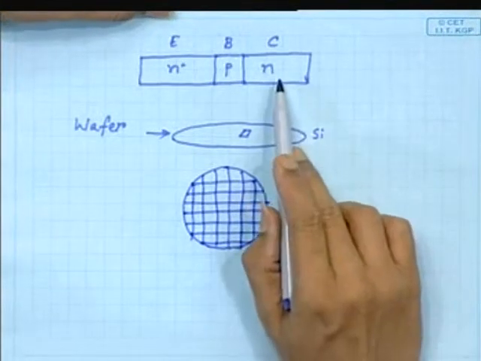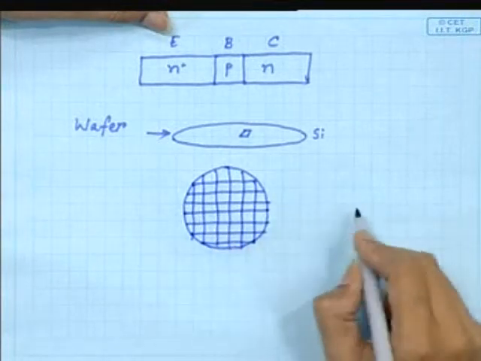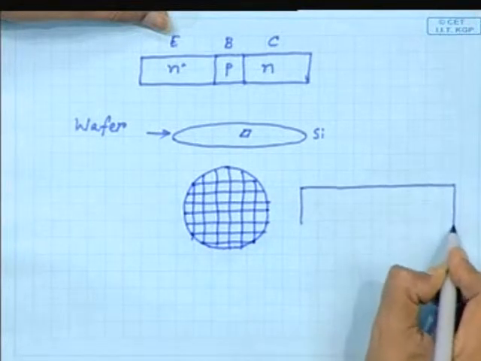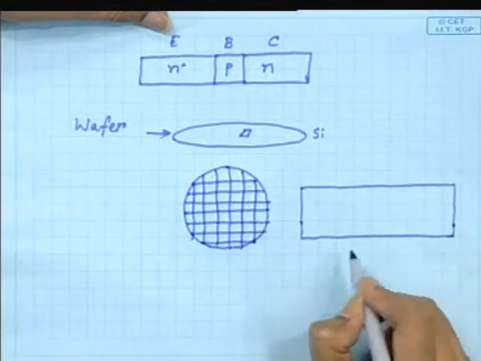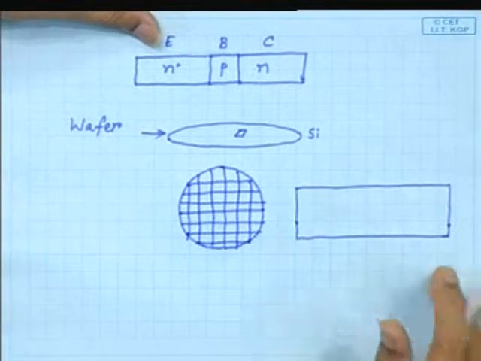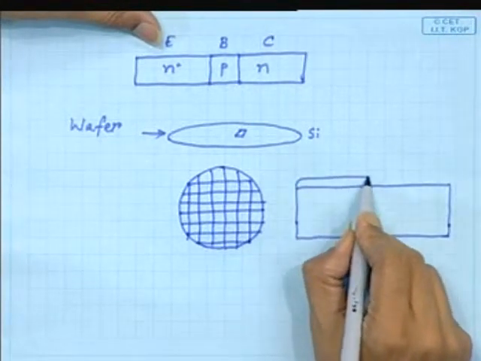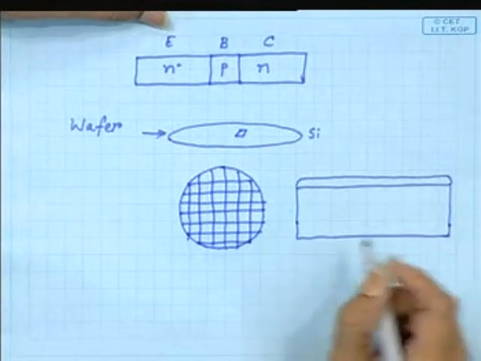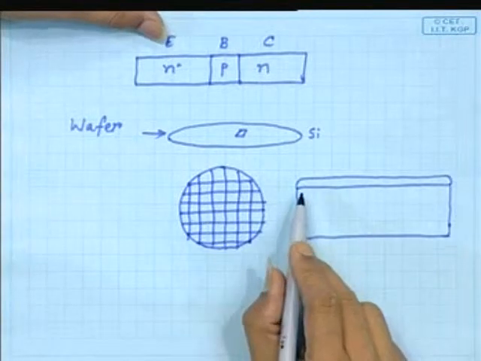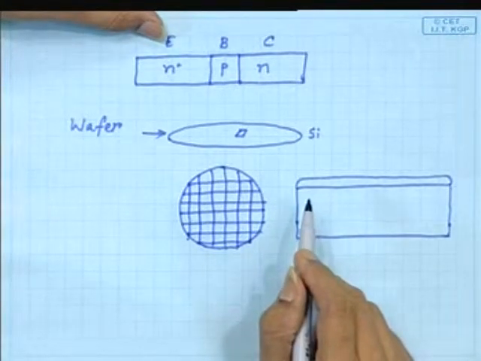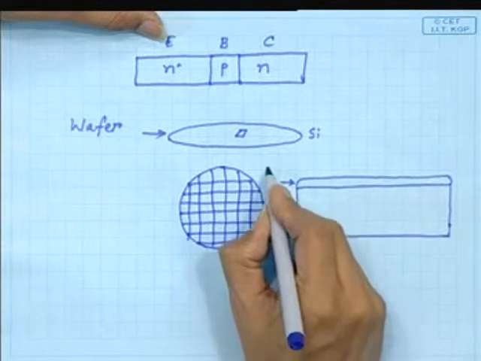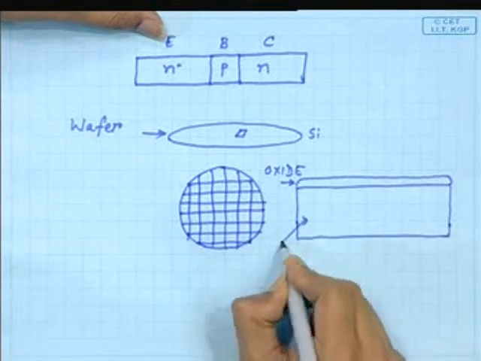So, let us begin with that NPN transistor and how you can fabricate it. I am just using a cross section of the same thing, maybe not to scale, a little bit exaggerated so that we can understand this. This is from the side. Now, we grow a silicon dioxide layer on top of the silicon by exposing the silicon wafer to a high temperature oxygen environment. That oxygen also has to be very pure, otherwise if there is some contaminant, the desired electrical property will not be achieved. So, now this is the oxide layer and this is the silicon.